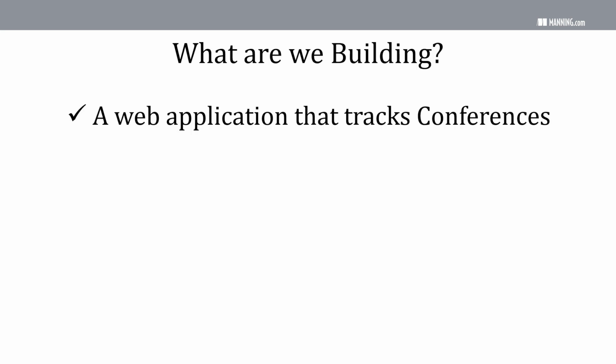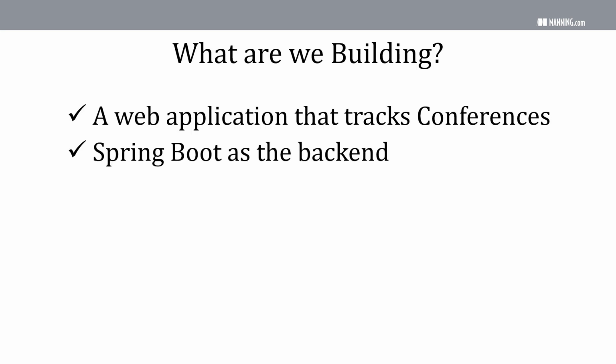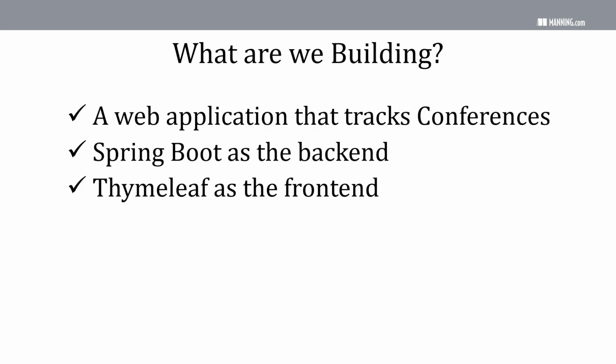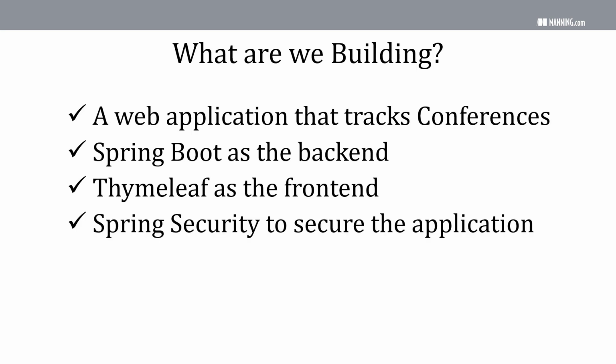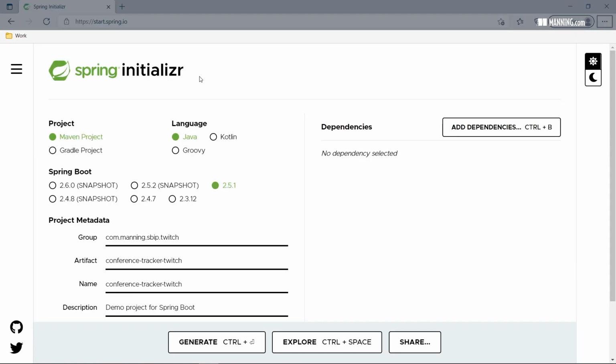In this application, we will use Spring Boot as the backend and Thymeleaf to build the application. So we'll use Thymeleaf along with HTML, CSS and Bootstrap to build the UI. Finally, we'll use Spring Security to enable a form-based login to secure the application. Let us begin with building a Spring Boot project first.